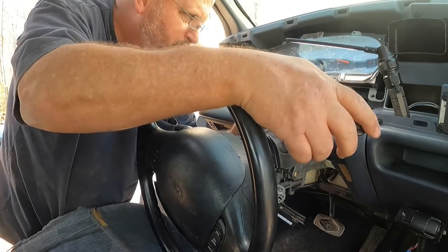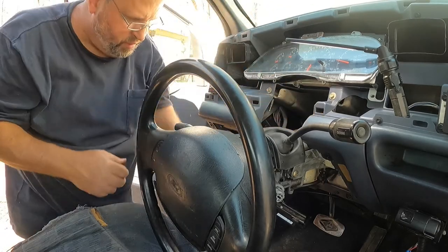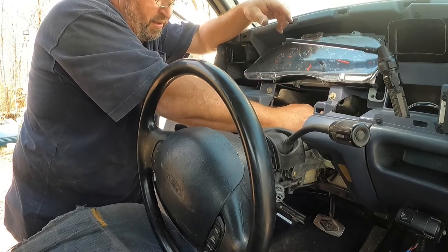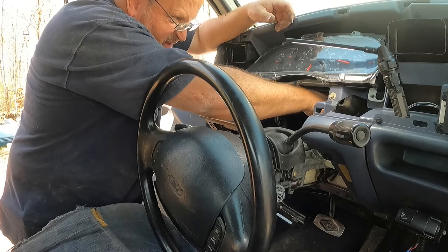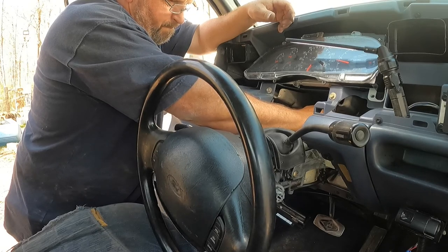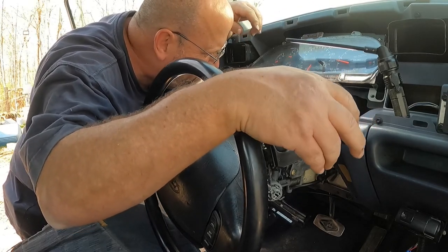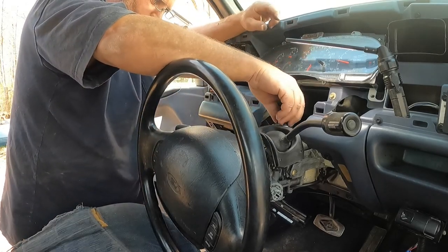Shift lock. I'll show you in just a minute that there's a little lock that works off the brake light switch, and that's when you apply your brakes and it releases the park lever. So either somebody was cutting up and hit the lever pretty hard, or they were yanking on it without the brake release and broke the tube. Looking good. I'm gonna run everything in, kind of snug it, and check it out.